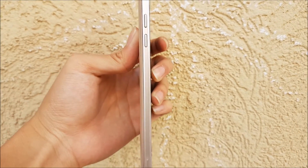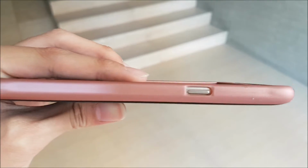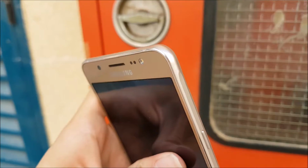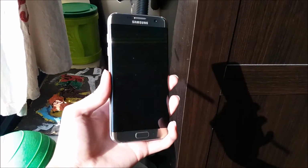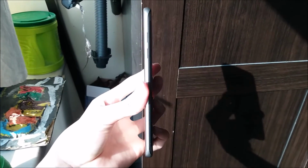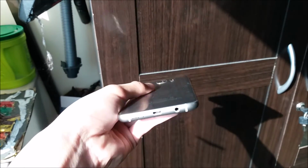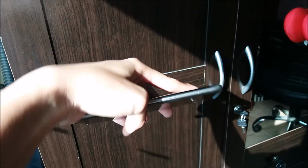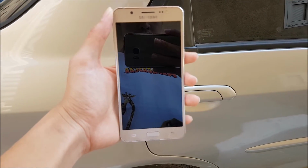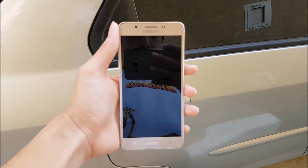The phone isn't really that thick while you're holding it in your hand, and it's pretty comfortable even with a case on. And without a case, it's just pretty easy to hold. And it's nearly as thick as the Samsung Galaxy S7 Edge, which people consider pretty thin, so this phone should not be a problem for people who think that this phone is too big or too thick to fit in their pocket. The weight of this phone is 159 grams, which is approximately 5.61 ounces.